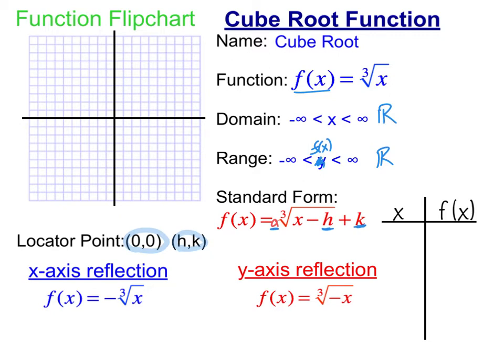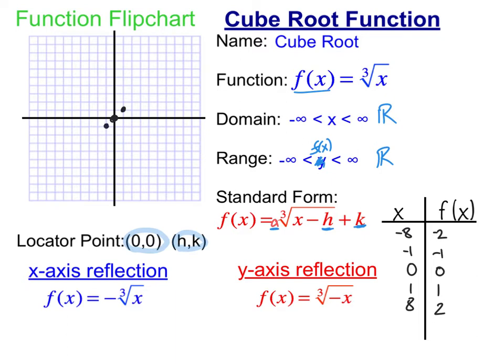The coordinates here are, remember, cube root is the exact inverse of cubic function, so I just switch x and y from the last table. So this is now -8, -1, 0, 1, and 8. So I get -2, -1, 0, 1, and 2. So we have those coordinates: 1, 0, 0, 1, 1, -1, -1.